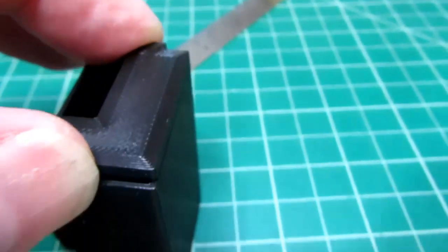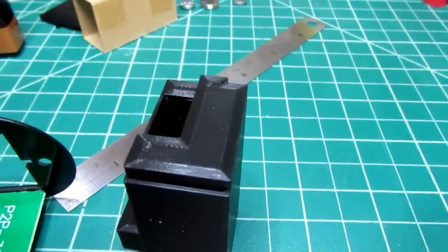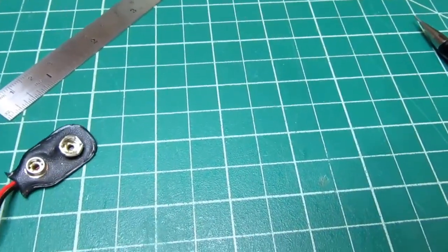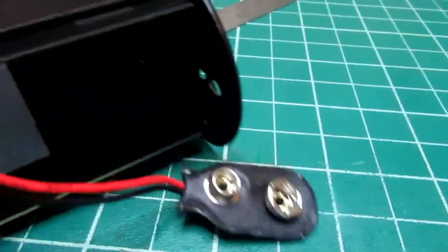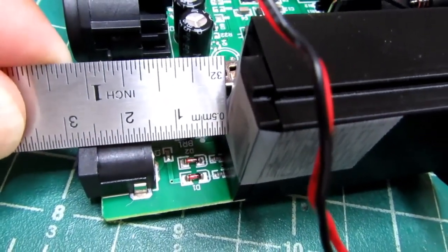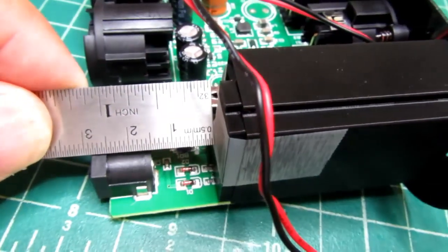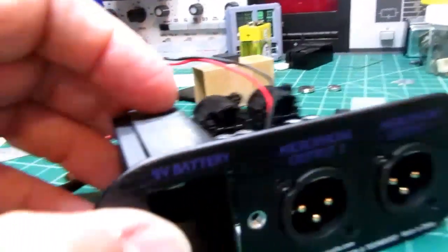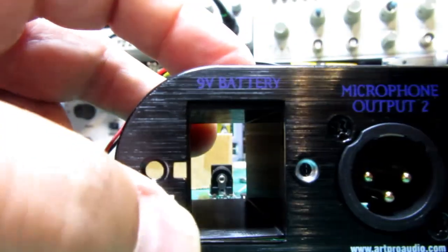So the only thing I have to do now is tape this together and then take a final measurement for the part that's sticking up here. Okay, putting this back in there and do a final measurement. Looks like 14 millimeters. And that's with this right up against the front. Okay, another test before going any further is to make sure that the battery does fit in there well.